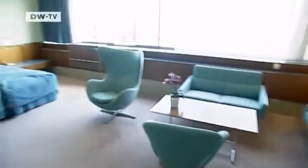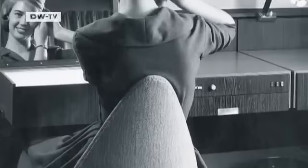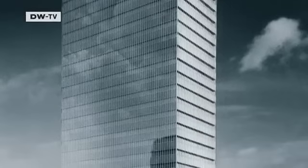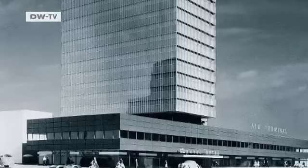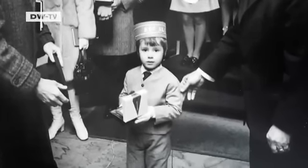Now only Suite 606 retains the original 60s furnishings, such as the egg chair. They and the building were all designed by the great Arne Jacobsen and were commissioned by Scandinavian Airlines. The hotel represented the height of modernism back then. Roy Al Kappenberger is the son of the first director. In fact, his first name reflects the hotel's.